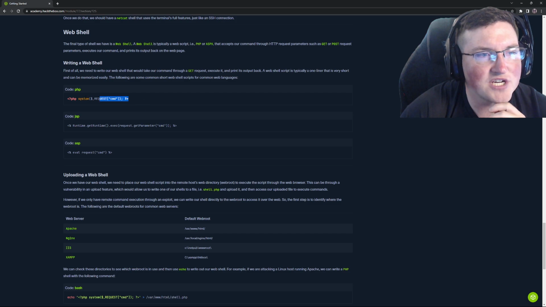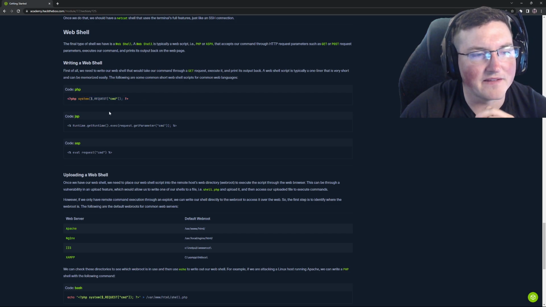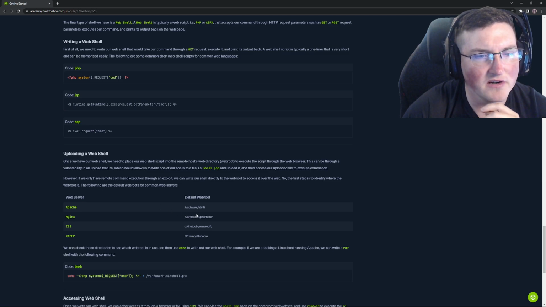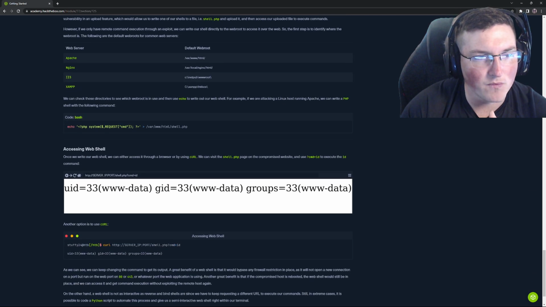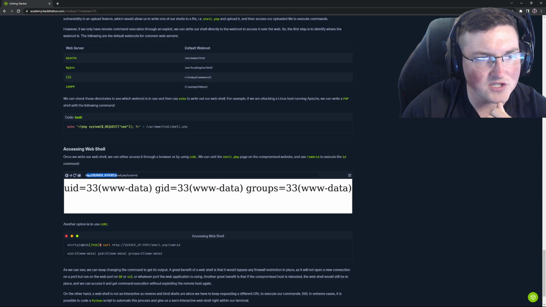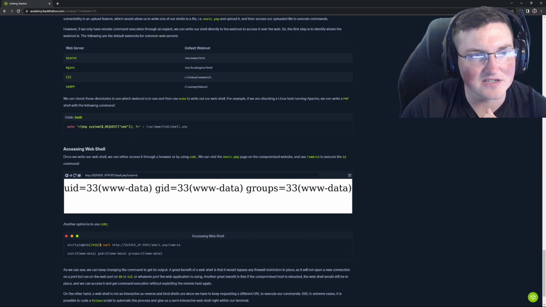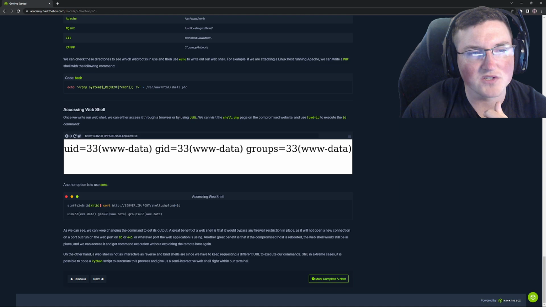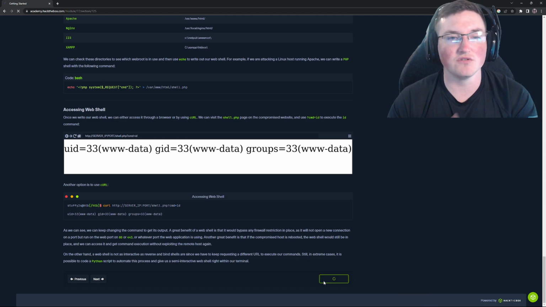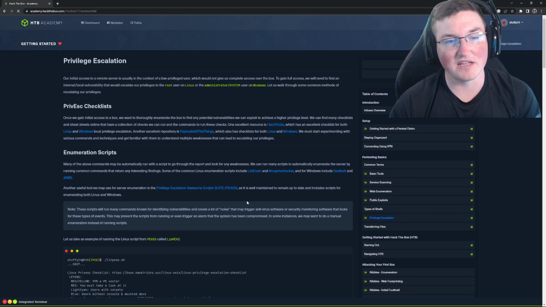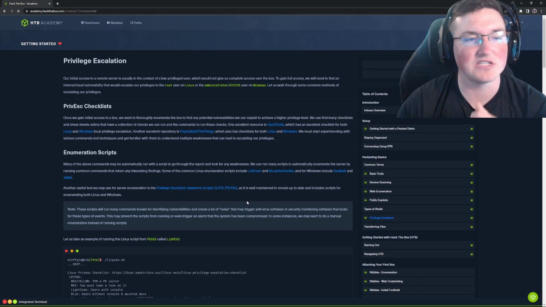So a web shell right here, this is a good example. They're going to show you they upload a web shell to this server and have it sitting in the directory to where you can access it. So what that means is, look, they uploaded it, and then they went to it, shell.php, and then they just gave it that command equals ID, because you can see it's looking for a command. So whatever you put after that equals is going to run. They put command equals ID, and they actually got the results. So you can say, hey, I want you to run this command, and then get the results. Then you could say, I want this shell, and then they give it to you, right?